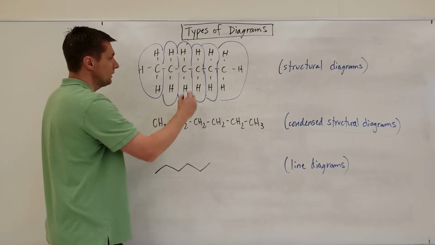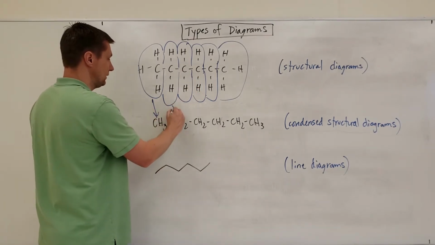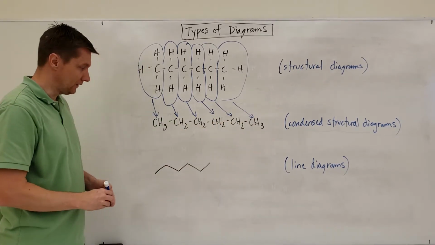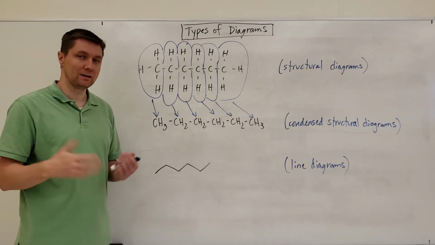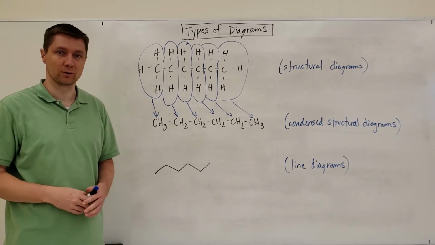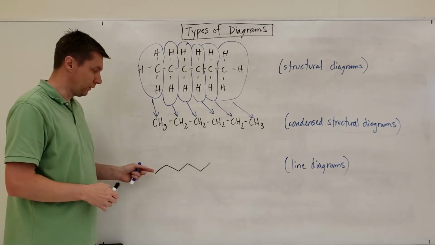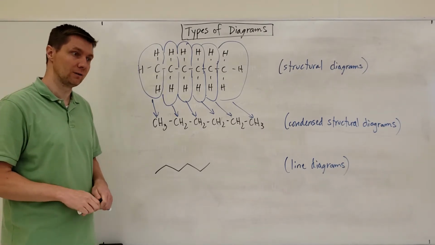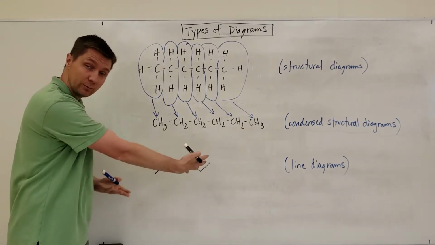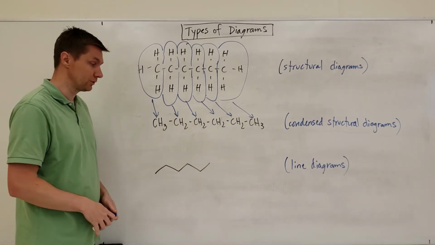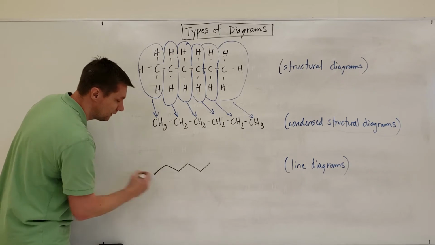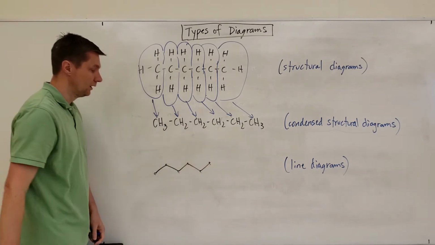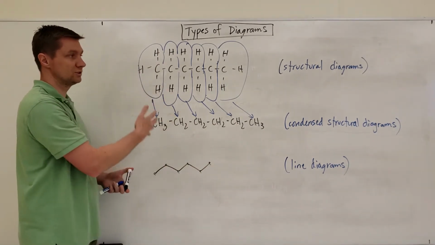And so this is just corresponding to each one of these little segments in that molecule. Now this last one is just a line diagram, and the line diagrams just remove everything except for the carbons. The way that they're set up is that every end of the line represents a carbon in that molecule. So the diagram that you would see would be written like this, but if I were to identify a few things for you in this diagram, we would have a carbon here at that end of the line, a carbon here, here, here, here, and here. And so you can see that each one of these 3 molecules is 6 carbons long.